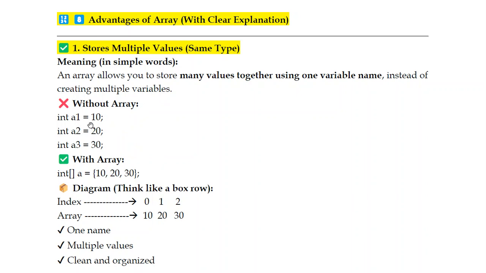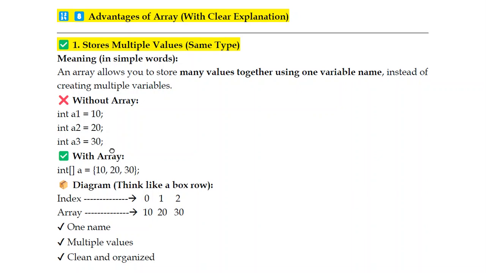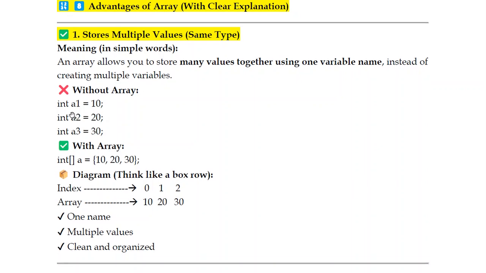So three variables, not an issue. Three subject marks means you can store it here. So 100 or 1,000, no issues. It's not required to type this many variables, 100 variables. Instead of that, you just use the same name. What is that? Array reference variable name, same data type, under a single name, storing all the values.